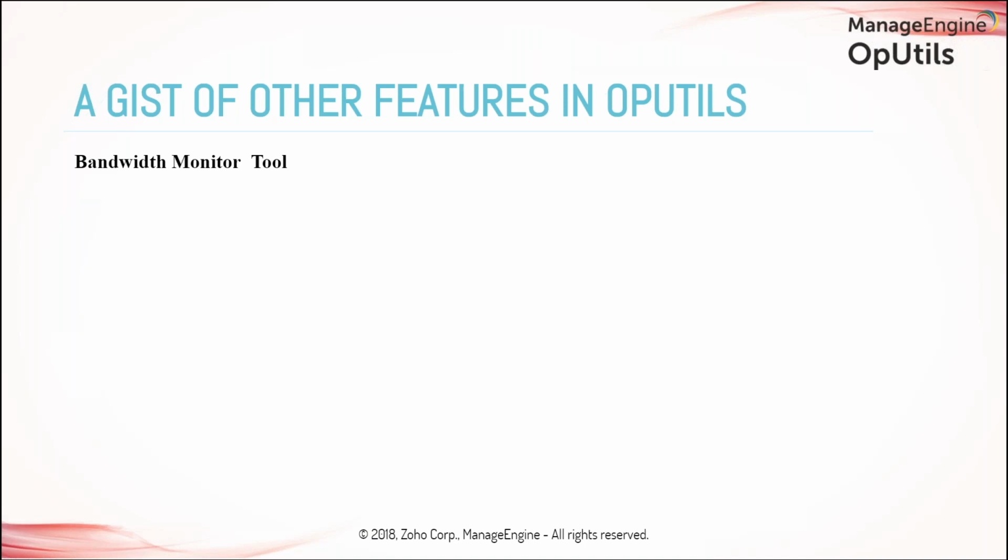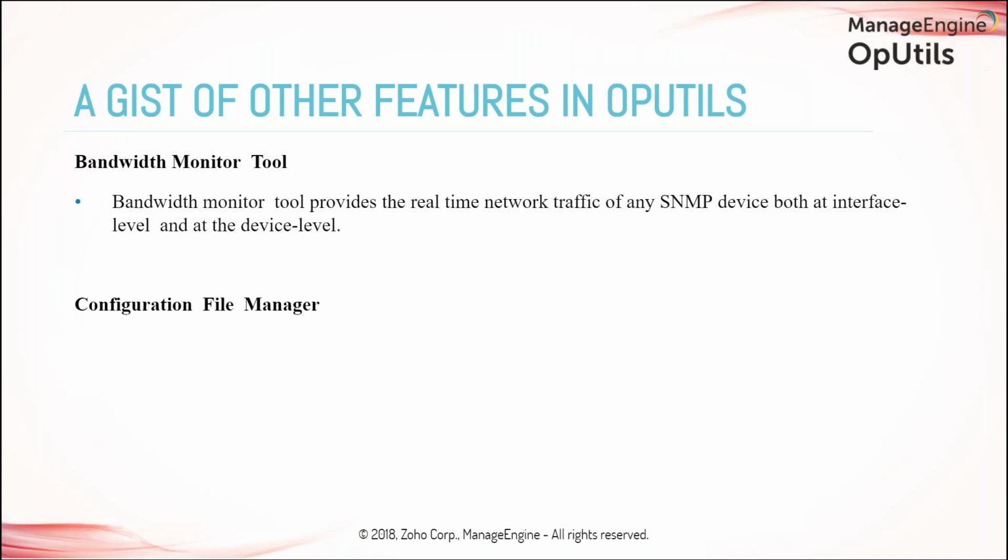And also, I won't say this is least, but this is also one of the best features we have in OpUtils, which is bandwidth monitoring and the configuration file manager. So for bandwidth monitoring, whatever switch has been added in Switchport Mapper, those devices' interfaces will be periodically monitored using SNMP, and it will show you the bandwidth usage based on speed, volume, and Rx/Tx. You can configure your thresholds on each and every interface's bandwidth, and if there is any violation on the bandwidth utilization, OpUtils is capable of sending you an email notification, and you can take a look into the interface, see what's causing the bandwidth usage, and take action accordingly.